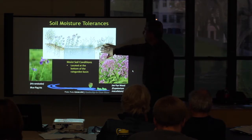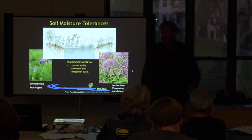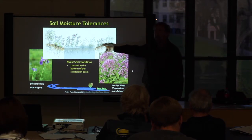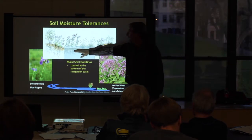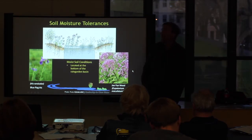So this is the moisture-tolerant plants in the bottom. And this will be on the web, so you can look at it. Moisture-tolerant plants in the bottom, average up the sides, dry on the outsides for gardens that are 9 inches or less. Gardens that are 10 inches or greater, you can do average in the bottom, average to dry up the sides, and dry on the outsides.